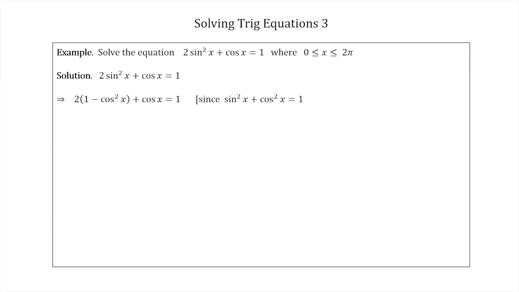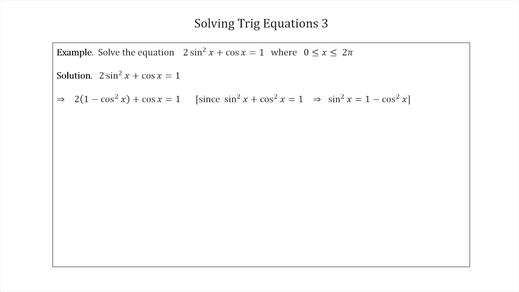You should know this because you'll probably need to use it a lot if you're doing trigonometry, especially problems like this. We've seen this in a previous video, and we've also seen that we can rearrange it to get that sine squared x is equal to 1 minus cos squared x. We just take the cos squared x to the other side. And so we've substituted this in for sine squared, so that we have written sine squared x as 1 minus cos squared x. Hence why we have this equation now.